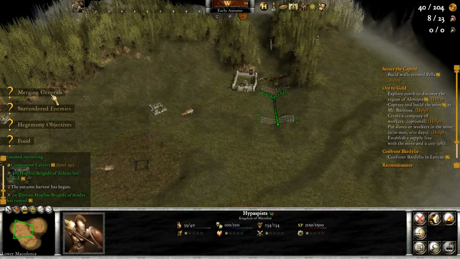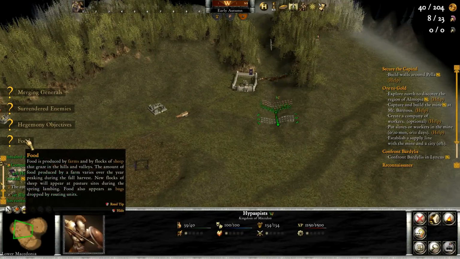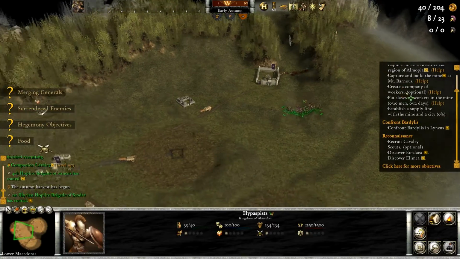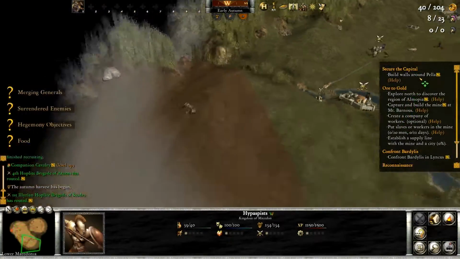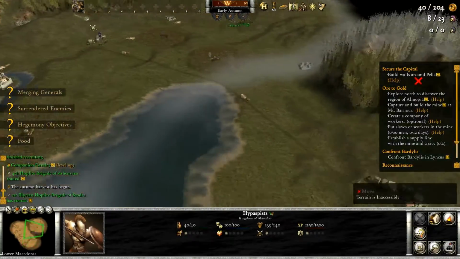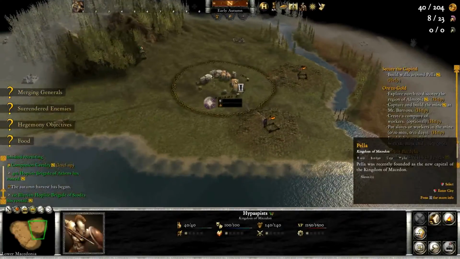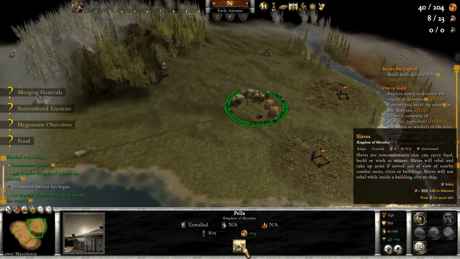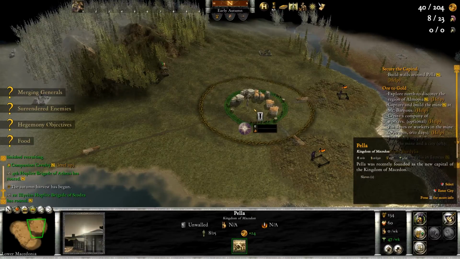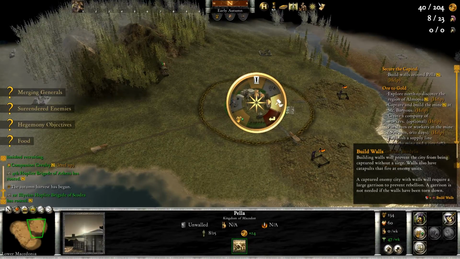Right, so we got food, yeah. And we got a lot of objectives here. Secure the capital. We still need to build walls around Pella, the capital. And you can only do that with slaves. So I'm gonna pick these guys. Only 6 of them, that's not very good. And I'm gonna right click and choose the build walls option.